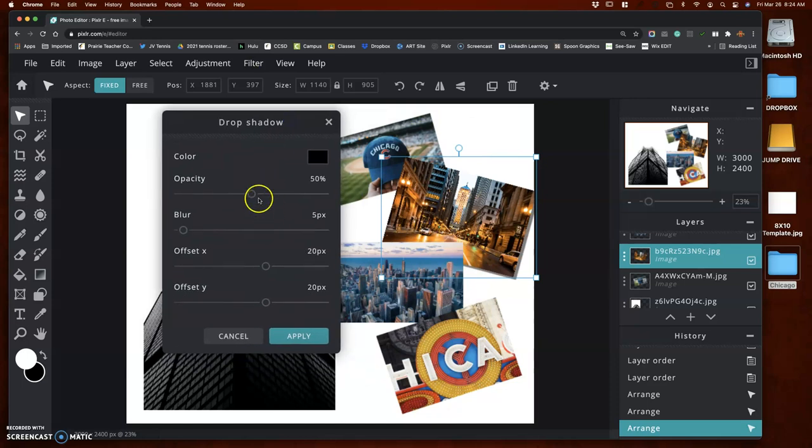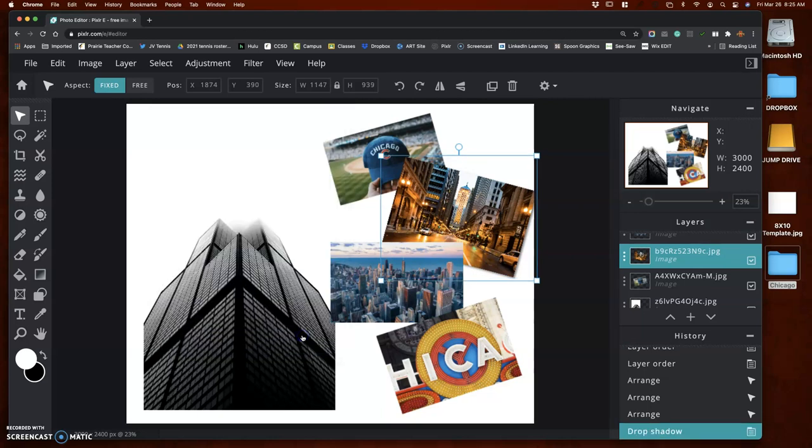Right now it's set at 50 for the opacity, which is fine. It's up to you how dark you want that. So I think 50 is probably pretty good. The blur, I'm going to blur that a little bit more. The offset is the distance it will cast. I'm not going to go that far. I think I'll dial in 10, double click, dial in 10 again, and apply that. So I have 50, 15, 10, and 10. I'll just remember that.